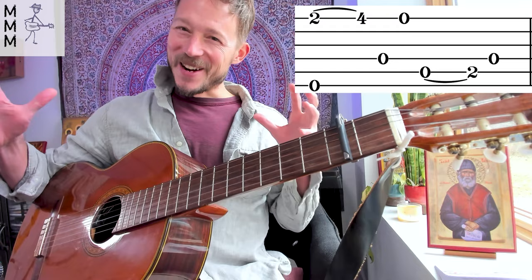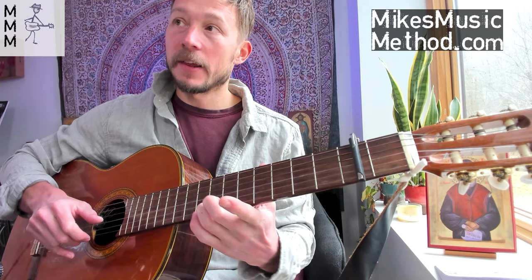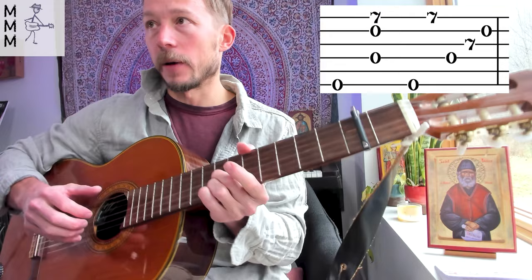Measure three. This is really cool. We're gonna go to the seventh fret. It's actually the ninth fret, but seven up from the capo. And I got my ring finger on seven, and then we skip a string, and then I do seven on the third string as well with my middle finger. So I got seven and seven on the first and third string. And here's the measure.